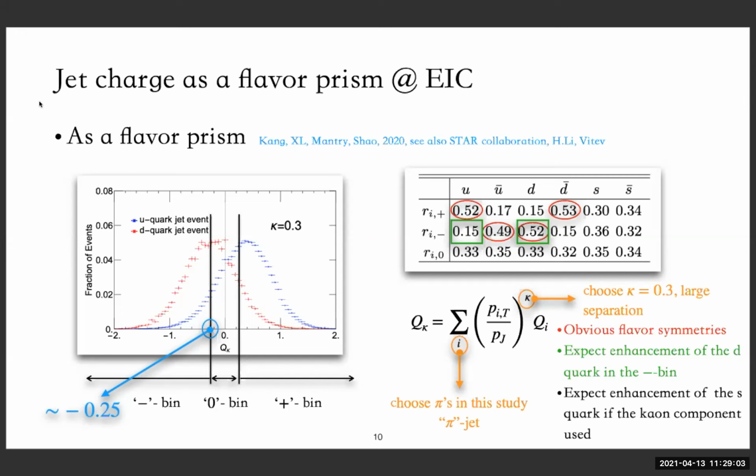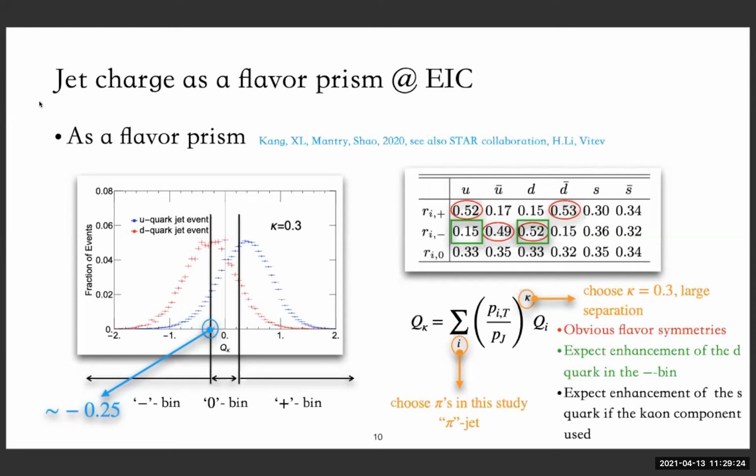I cannot remember. It's probably S or S bar, maybe comparable with the down quark or the other ones. It's not that suppressed, so it gives more sensitivity to the strange quark. It's not like for U and D. It's not that dramatic, but it just increases the sensitivity a little bit.